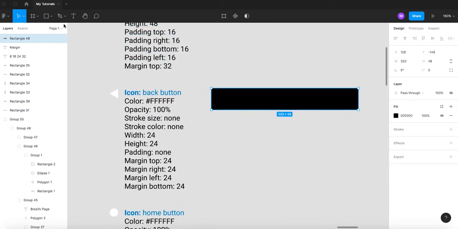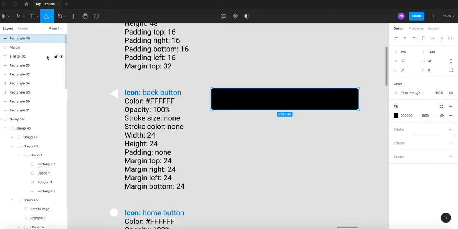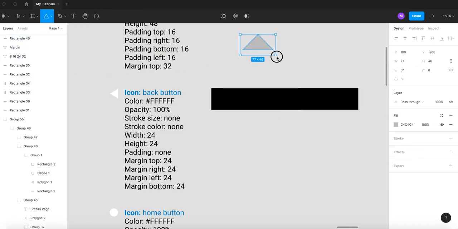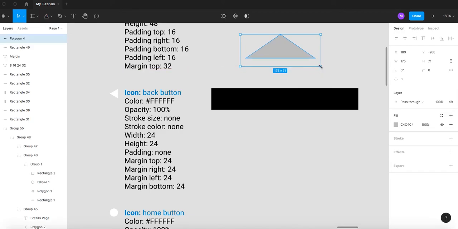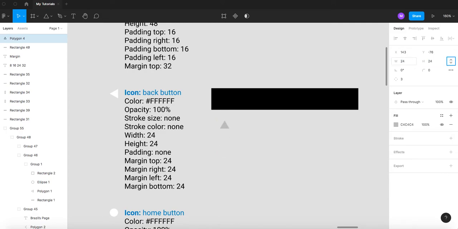icon. We come here, polygon, just click and draw, or whatever size, doesn't matter, like I said before, because we have to set these properties like width and height. 24 by 24, so let's go there, 24 by 24.